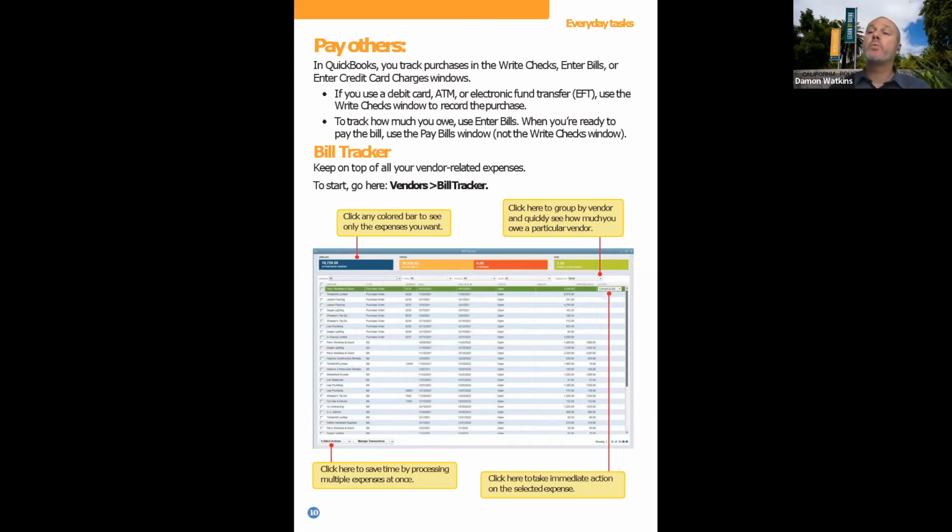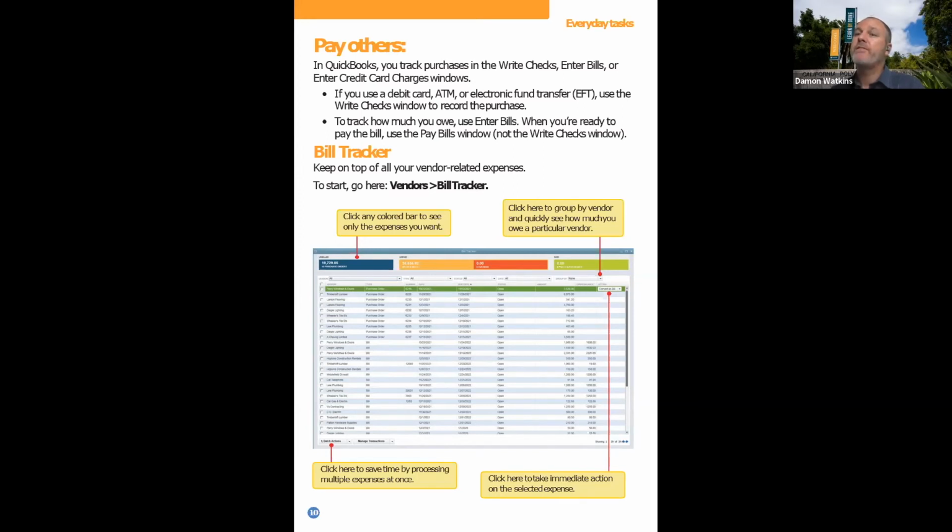With that said, QuickBooks has a great way of managing your bill tracker for you, where your cash is going out the door, whether it be from a cash forecasting perspective, i.e. running your AP each week so you can view what cash is actually going out the door. Conversely, running your AR, your accounts receivable, to see what payments should be coming in the door. These are great tools that QuickBooks can provide you to wrap your arms around the cash flow scenario that you are in with your business. And that is the key aspect that you will need to manage and grow your business moving forward.